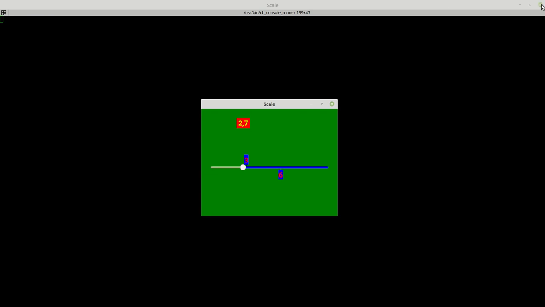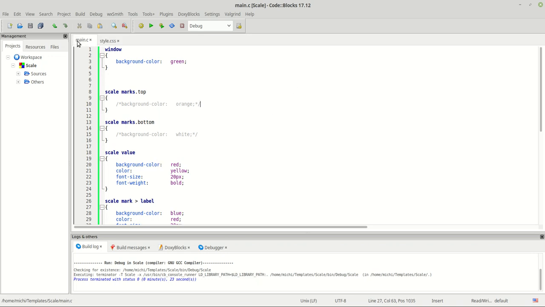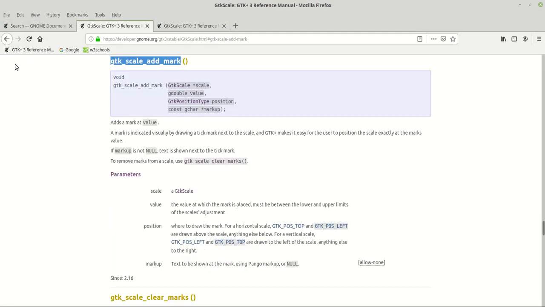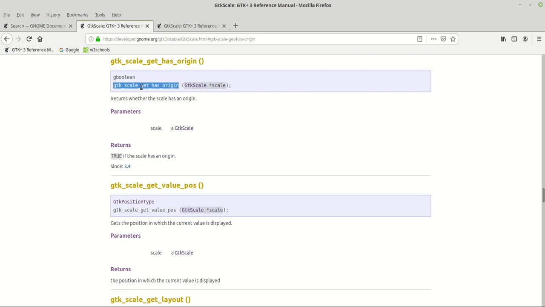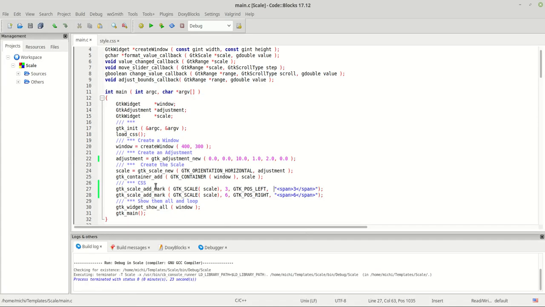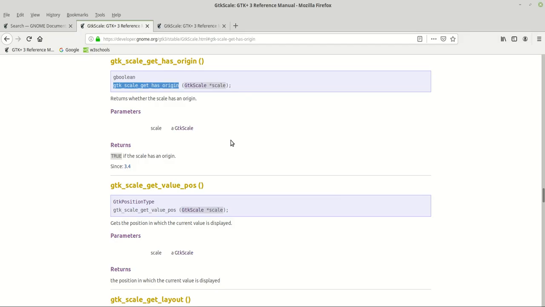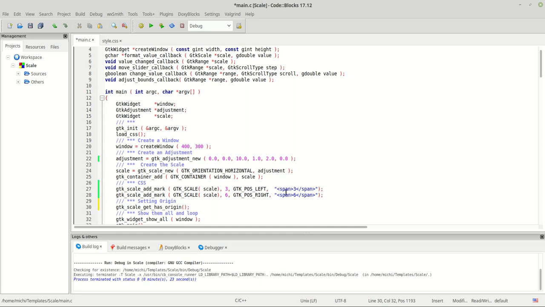Which color is it? Now it is a good time for us to talk about it. Do you remember when we were talking about the origin? Let me go back a little bit. I told you, if you want to see the origin from where to where it goes, then you set it and you know basically what that means. I'm going to show you again, I'm going to call it right here. Setting origin, we need it because if we don't set this origin, we are not going on. So the first thing and the only one is our scale.